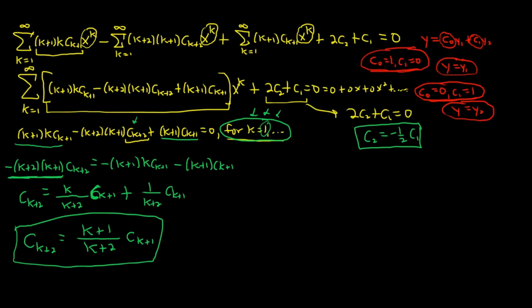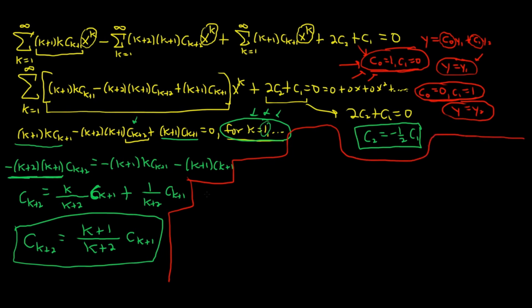So let's do that. First, let's take this case here, and that will give us y1. So I'm going to stick to red. I'm going to write a little barrier here because I'm worried about running out of room. And let's go with that one. So C0 equals 1. C1 equals 0. We're taking this one, and this is going to give us y1.